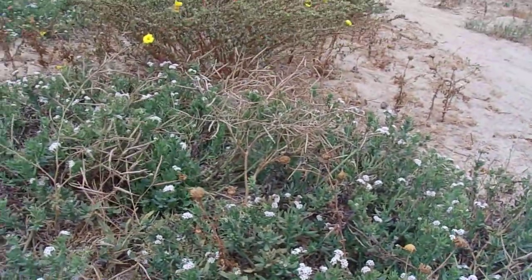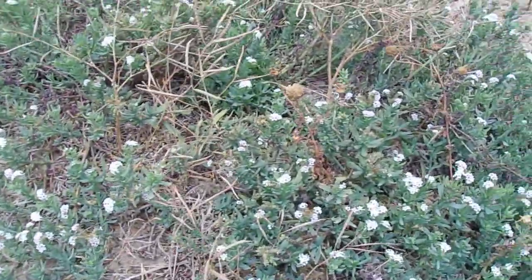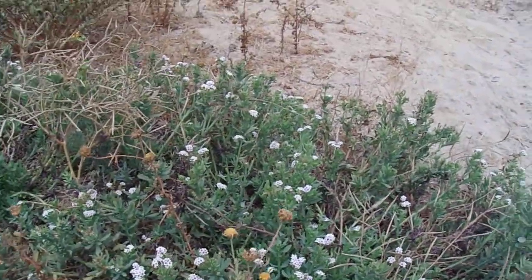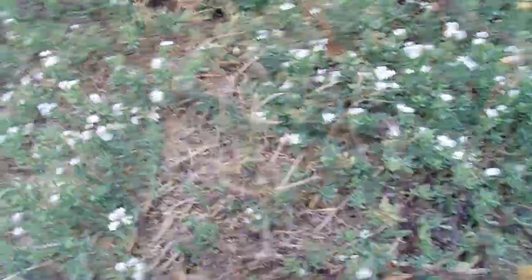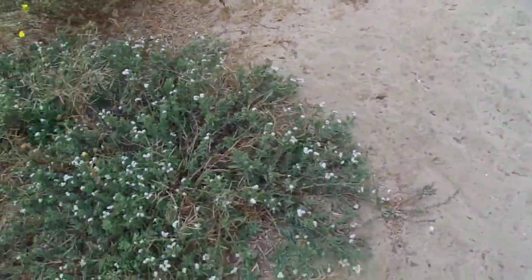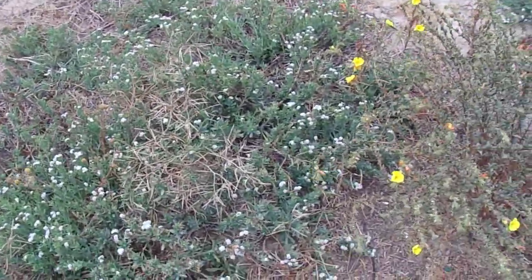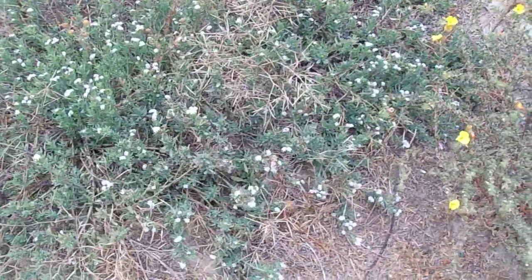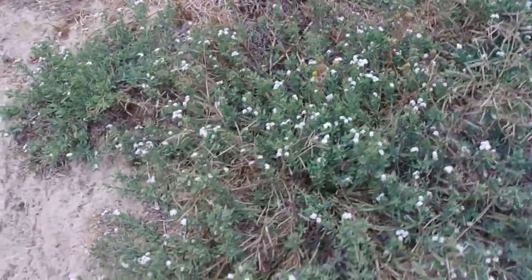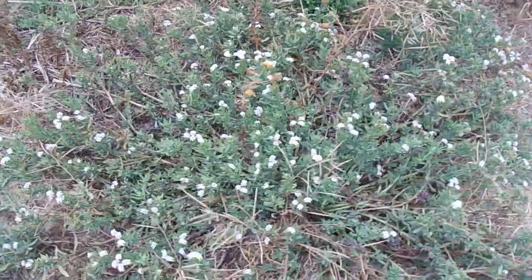We're just a very short walk from Mission Bay, and it likes areas that accumulate salt because we're right near the ocean. They also like fairly sandy soil. Sometimes you'll find them along the Caribbean and creek beds as well. I believe you can find these pretty far inland too. Ours is variety oculatum — I'm not sure if variety curassavicum lives here, but I believe all of ours are variety oculatum.